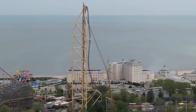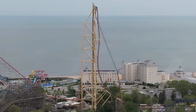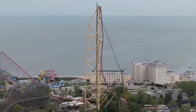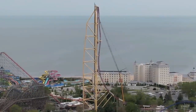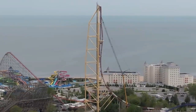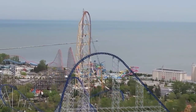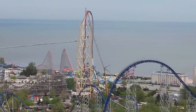So now, let's get to my final predictions. I predict that the reimagined Top Thrill Dragster will have a backwards twisted vertical spike in the 350 to 450 foot range, and that there will be a multi-pass LSM swing launch with an airtime hill in the middle. I believe that the whole ride will be retracked and that there will be a large airtime hill after the drop. Finally, I predict that Intamin will be the manufacturer and that the ride will receive brand new trains, a retheme, and a new name.